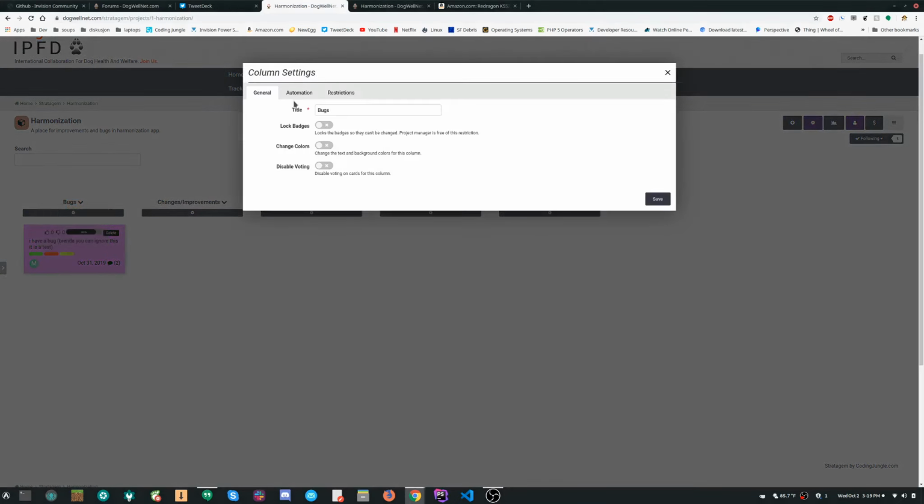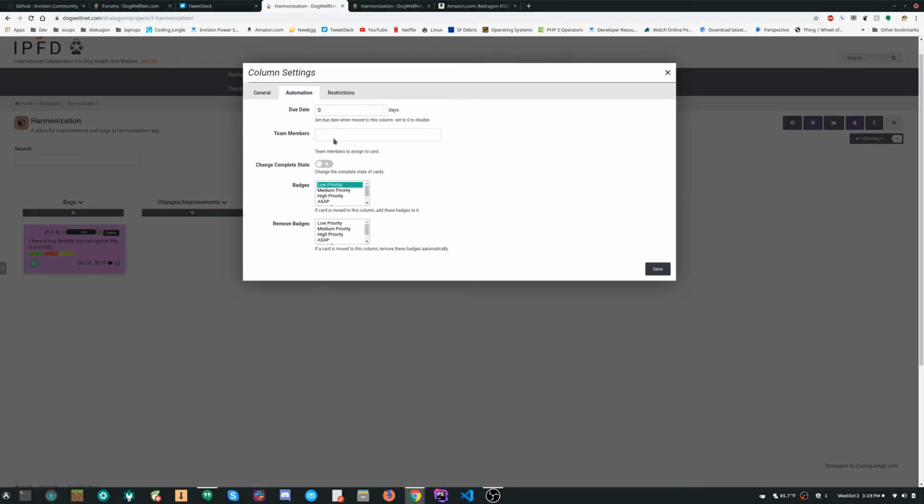But pretty much, the automation thing is who to assign it to when the card is created. The badge, like if you want to assign a badge, the status, the due date, like how many days from now, like you want to set a 4-day minimum or max, starting off the due date, just for all the badges.